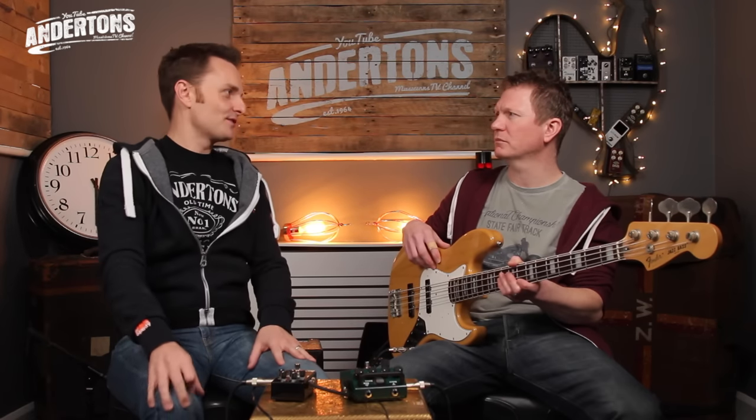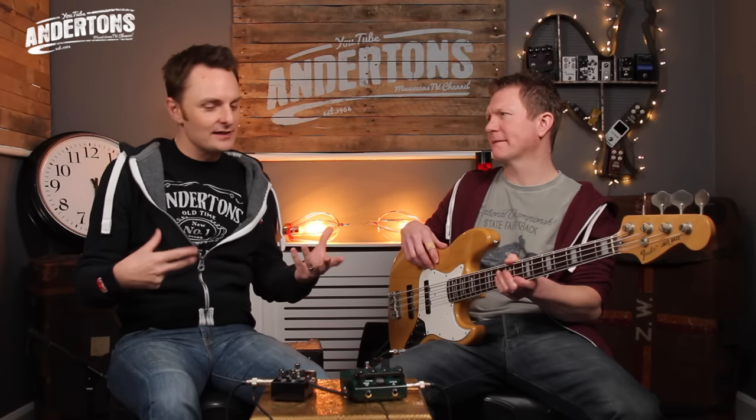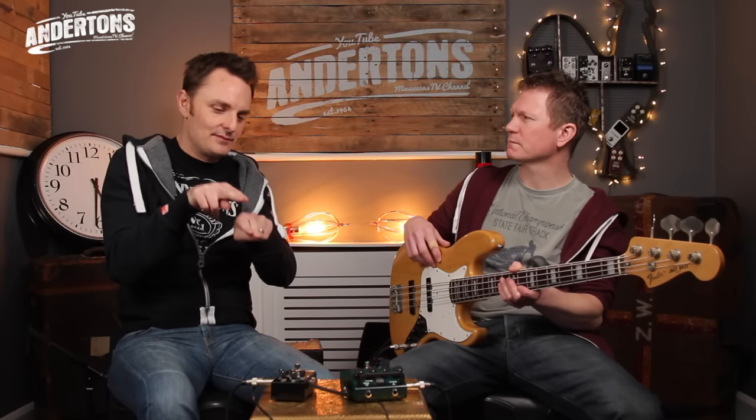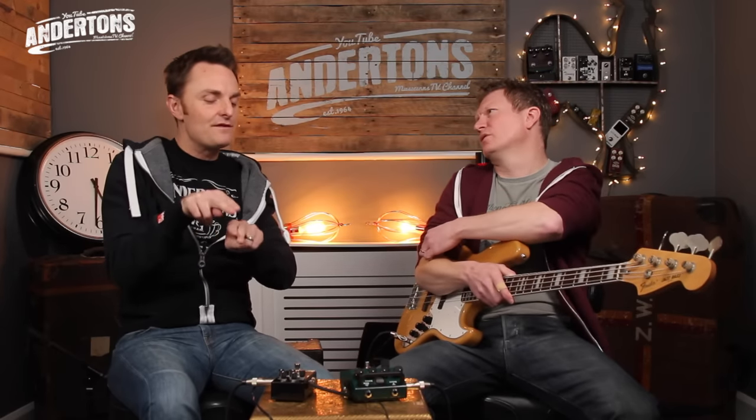I'm not a big lover of fuzz when it comes to bass, and a lot of bass distortion pedals are fuzz-orientated. What you tend to find with fuzz pedals is they keep the wet and the dry signal quite separate — it almost sounds like you've got two sounds coming out: a clean bass sound with an overlaid fuzz. This is more of a drive pedal in the sense of a drive circuit in a guitar. So whilst Nathan is playing, I'll get some tones. Here's our clean sound.